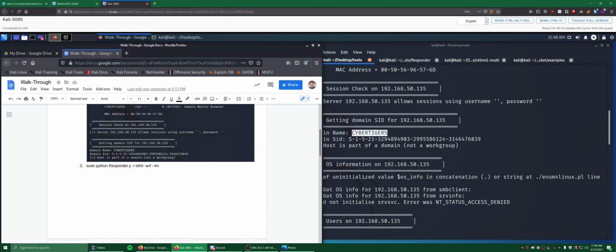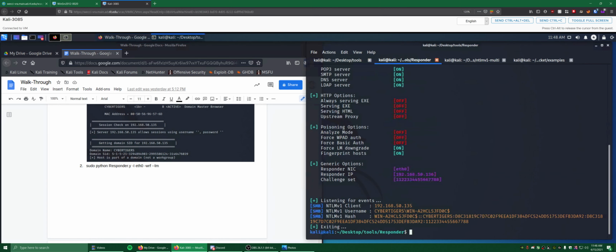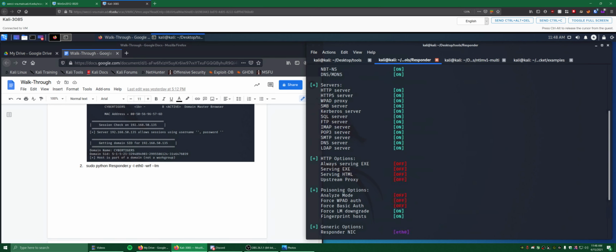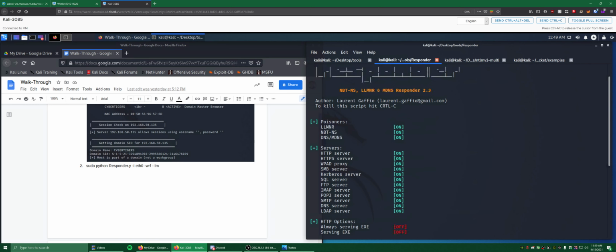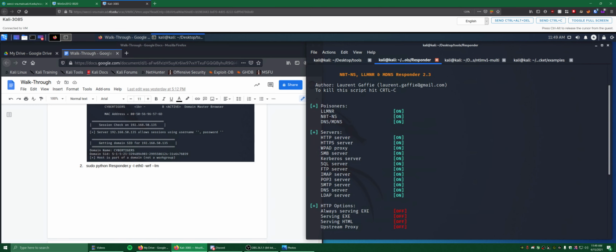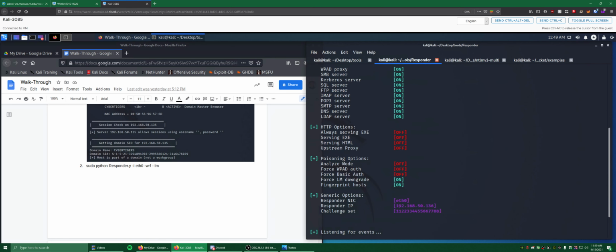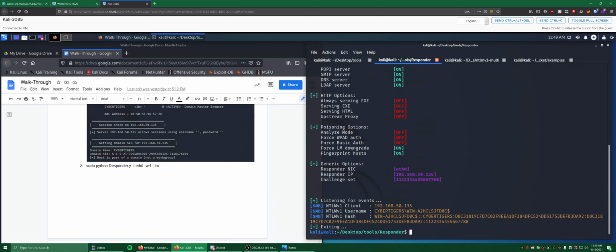Okay, so now what we need to do is start up Responder. And as you can see, I already ran it. It takes these arguments. And the most important part is --lm, because that is what downgrades the authentication. And we're able to crack it very easily. We can actually crack it with crack.sh for free. We don't have to pay any money, enter any card information, anything like that. It's very quick and easy, but I will show you again.